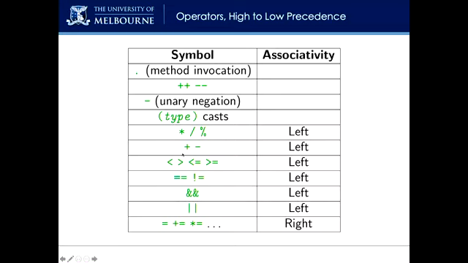Plus, negative, then you've got the comparisons: less than, greater than, less than or equal to, greater than or equal to. Then equal equals or not equal to, and, or, and then, oh, that's supposed to be a double equals as well. Equal, plus equal, and times equals. So that's the kind of expectation. So you have an idea. You'll obviously have to refer to this when you're working, just if you do get results that you're not expecting. But that's pretty straightforward, really, in that sense.